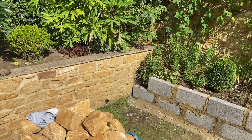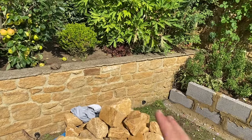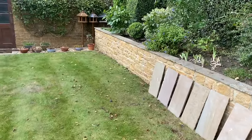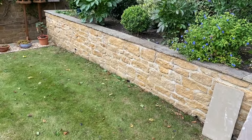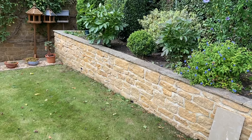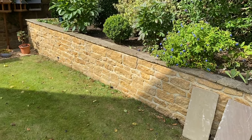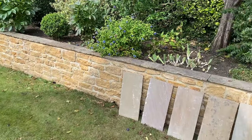Just spoke to the customer as well. With the style, we want to keep it like this basically, so she's not too bothered about coursing. She wants it nice and sort of random, so it does make it a little bit harder really. But yeah, that is basically what we're trying to achieve. The stone is really nice, so just obviously starting with some nice big ones at the bottom, just not too many, just obviously keep it going. But yeah, as long as I keep it looking like that, nice and random, she's all good.